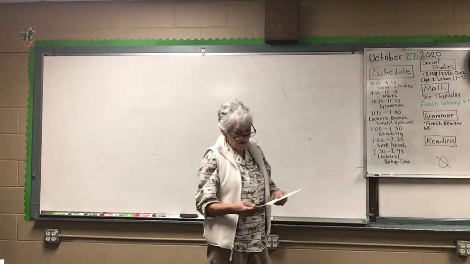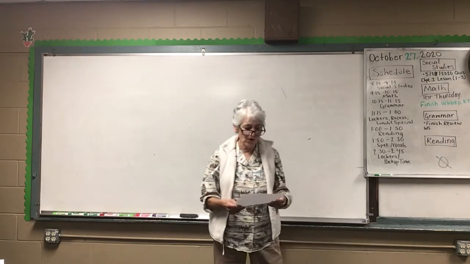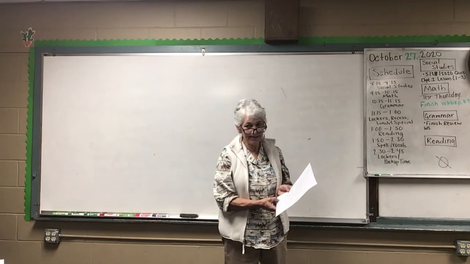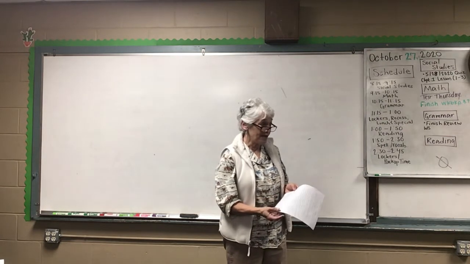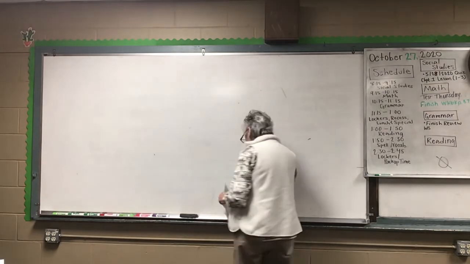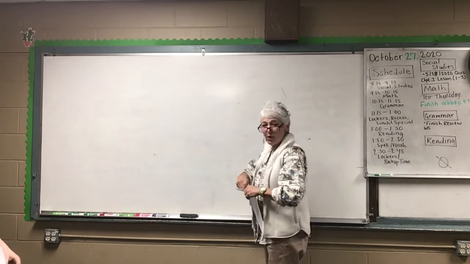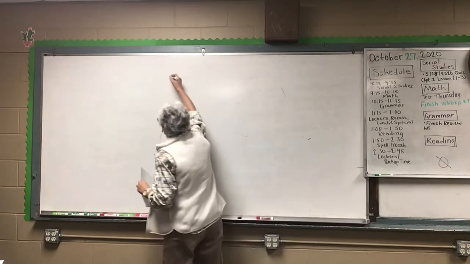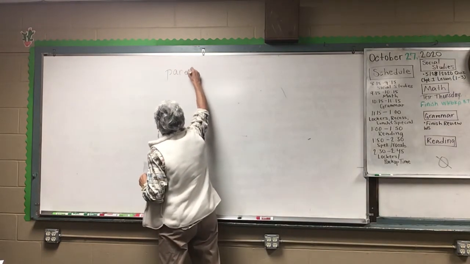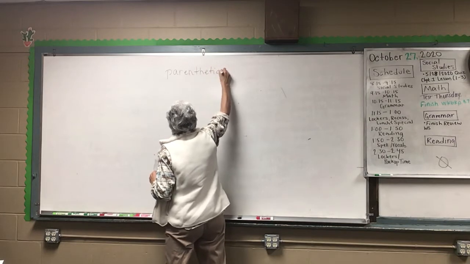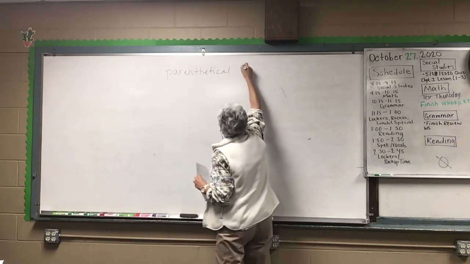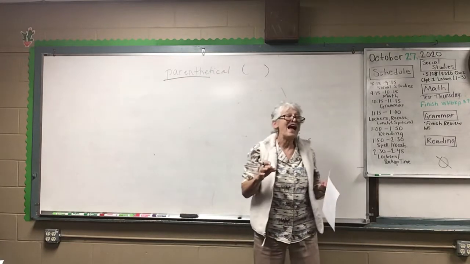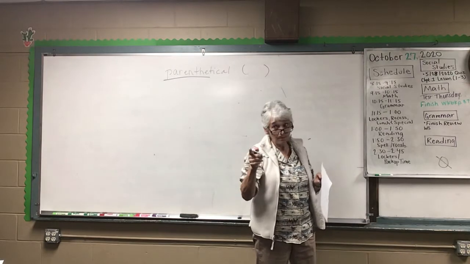Okay. All right. We are going over our sheets, rule number 9 and 10 today. We're going to introduce 9 and 10. All right? So, rule number 9 is parenthetical. Everybody say that word. Parenthetical. If you look at the word parenthetical, it looks like parentheses, right? Well, in math, what do we know about parentheses? Do them first. Got to do that first.